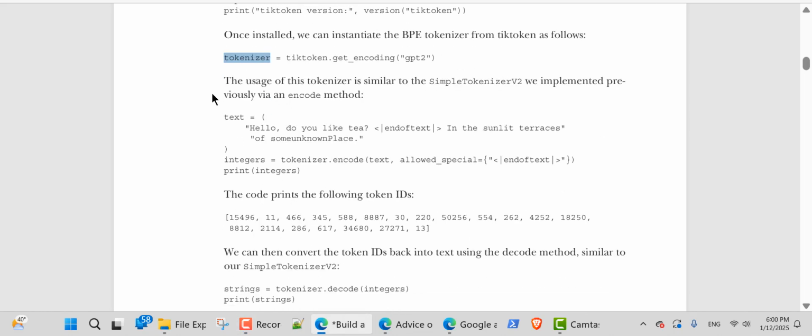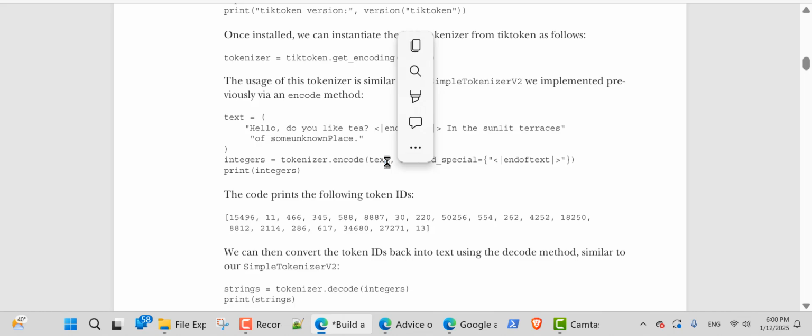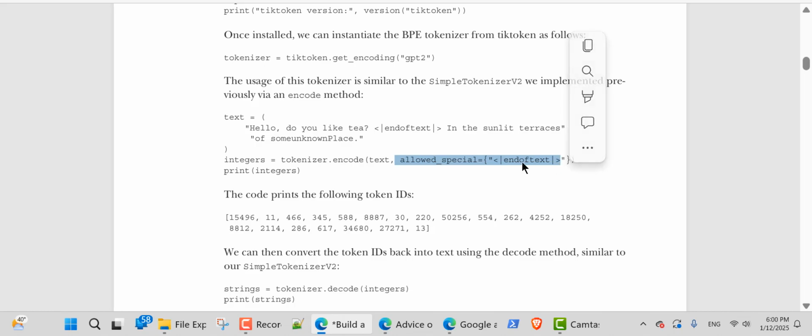Then we can take some text and encode that text. I guess we can add something like this to indicate that this is a special token that's allowed. Now it's encoded as these integers, so we can print that out.